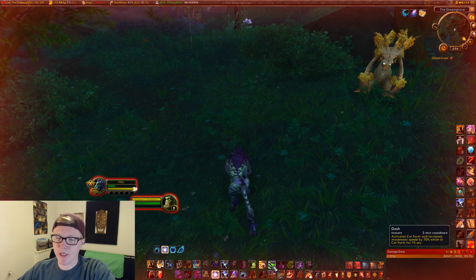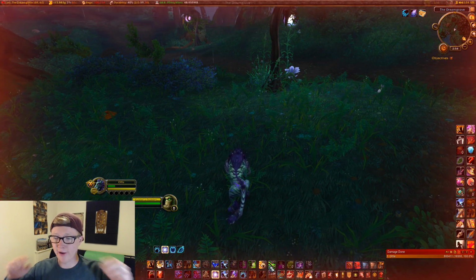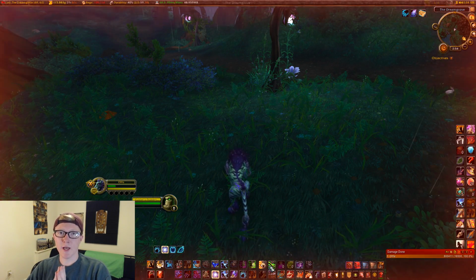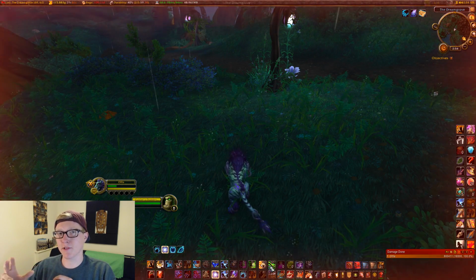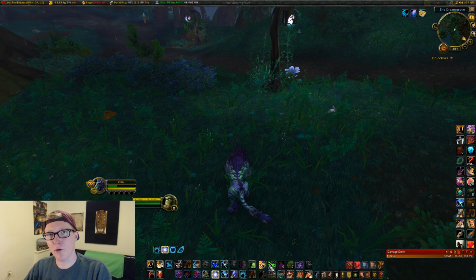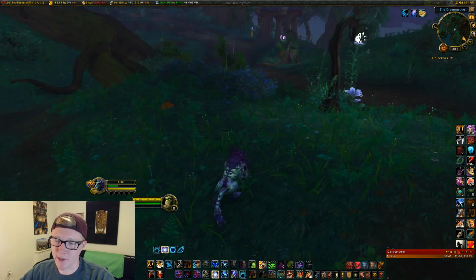Saving your Dash for kiting or catching up to people is really good. It can help out your survivability quite a bit. I would recommend using them at crucial moments. Let's say you're bursting an enemy down and you really need to get to him, Dash. That's where it comes in handy. That's when you need it the most. Or let's say you're being beaten down, you need to really get away fast, Dash or Stampeding Roar, man.